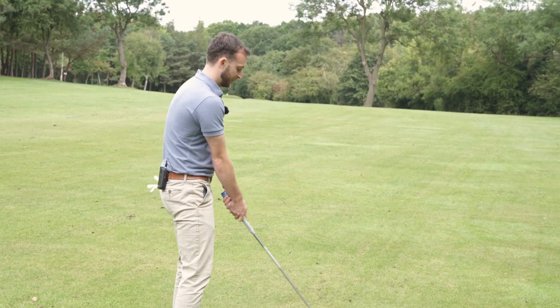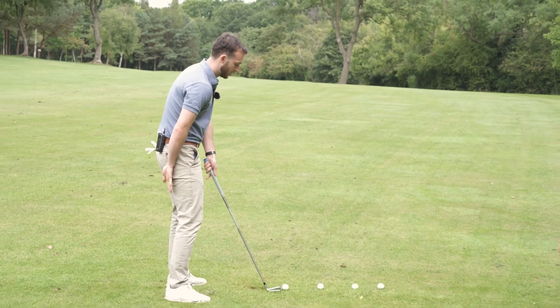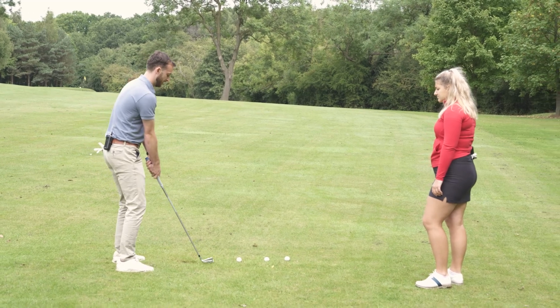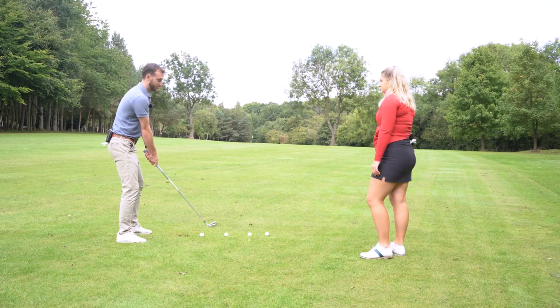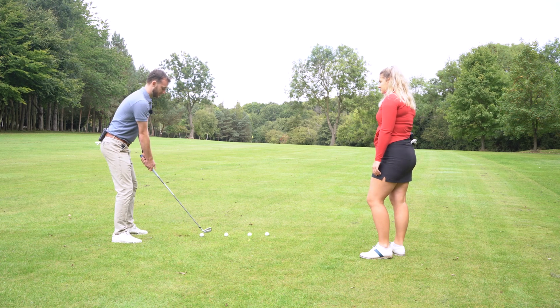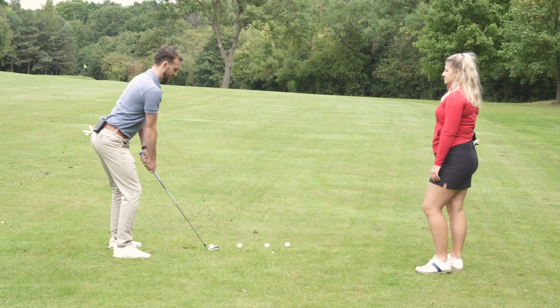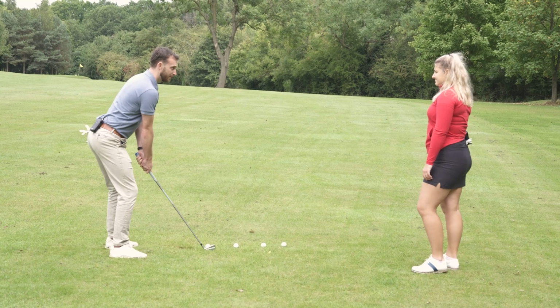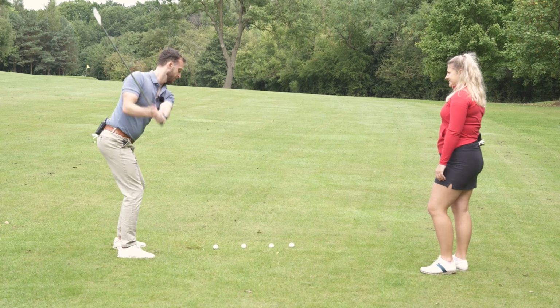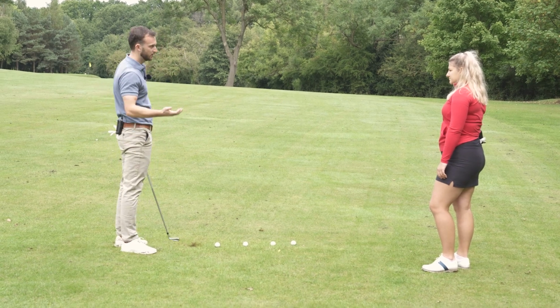So again, I've got my backside over the heels. I've got my armpits more over the middle of my foot, and I'm in more of a classic posture like Hogan and Nelson and Snead. I think what most golfers do, or certainly when they're learning, is they stand in this super tense, athletic-looking posture, which might look a lot better, but actually my back's really tense and I definitely can't move as well. And for me, it's all about moving well.